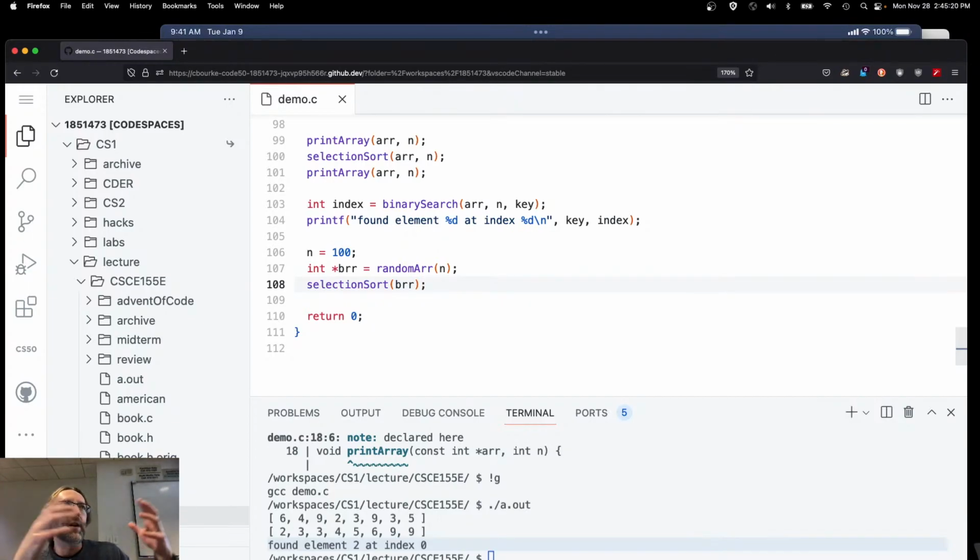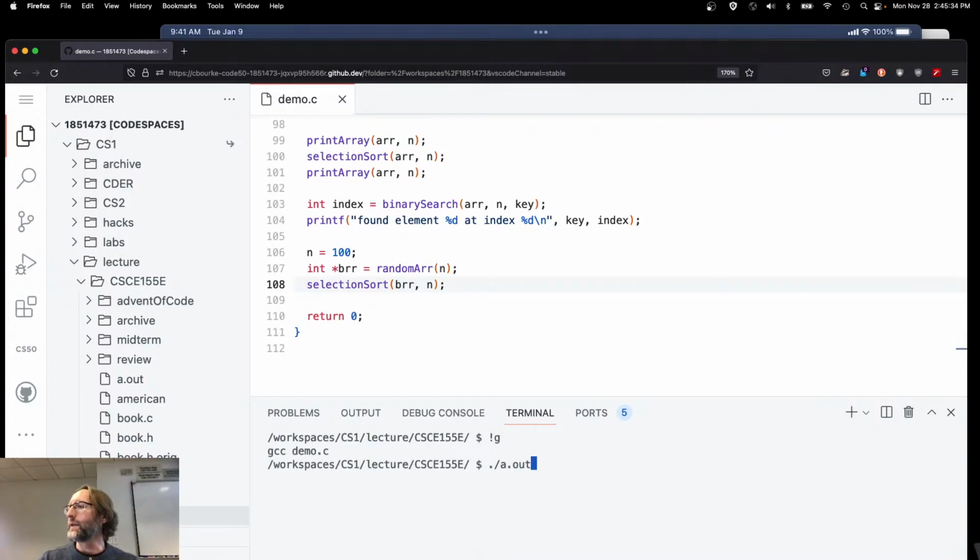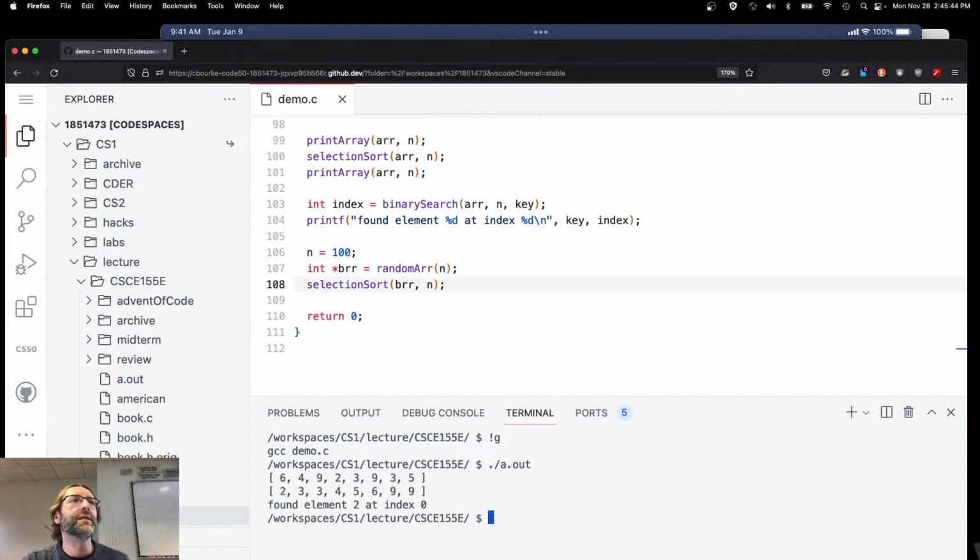Right? And if I'm going to print out 100 things, and I'm going to make this bigger and bigger and bigger, I don't want to look at 100 things. I don't want to look at 1,000 things. There we go. All right. So how good is this? In other words, is this going to be fast or is this going to be slow? Is this going to be efficient or inefficient? Seems pretty fast to me, right?